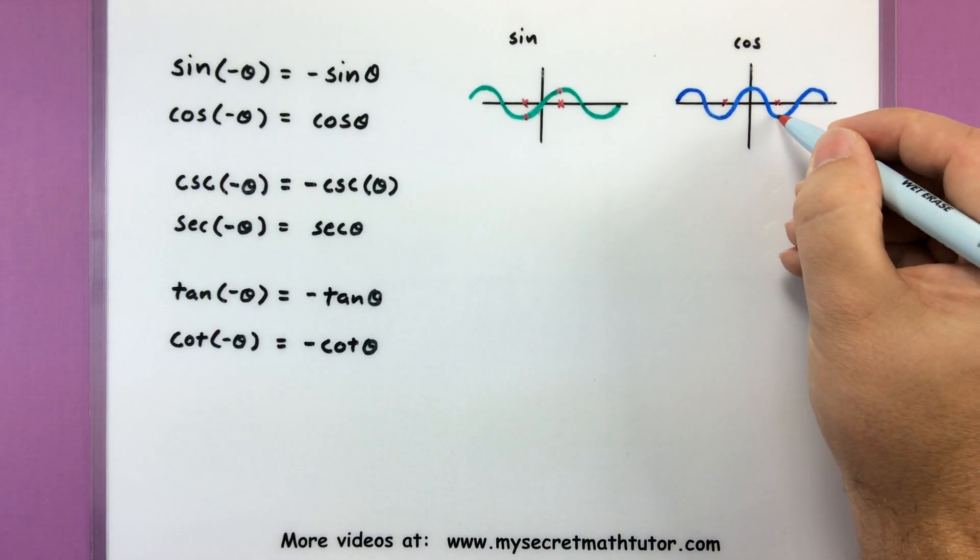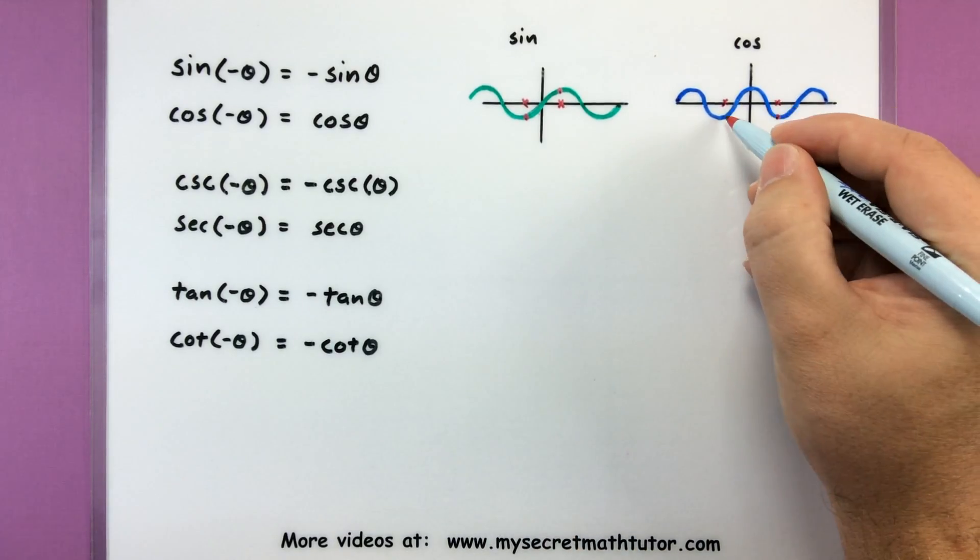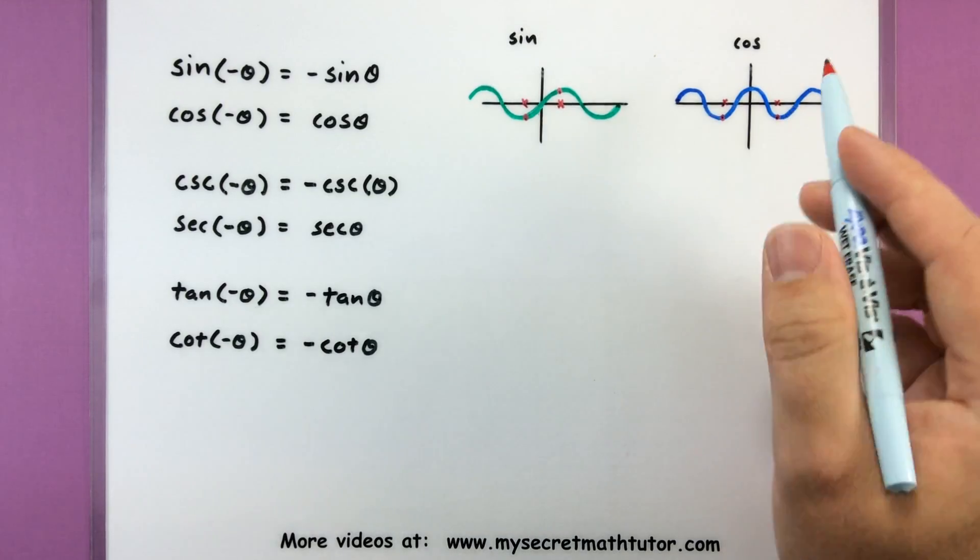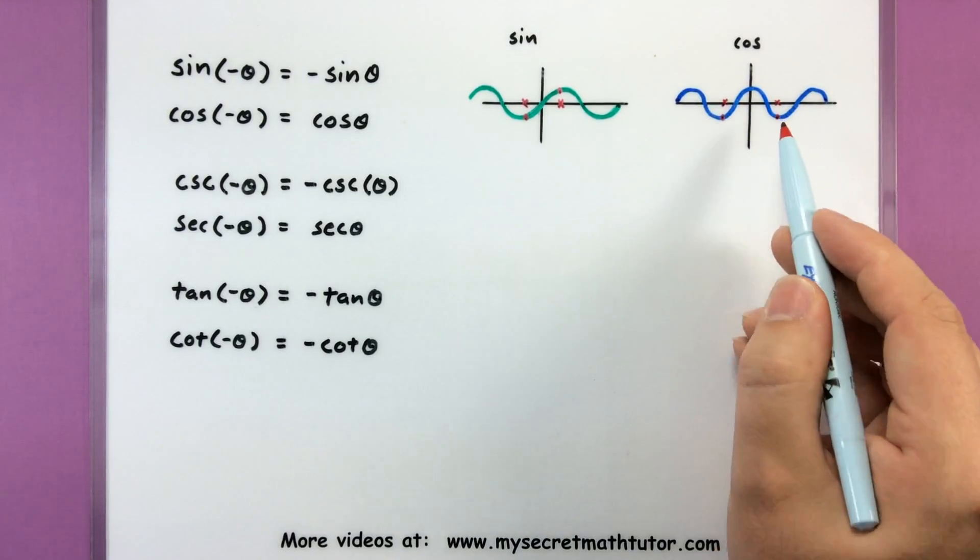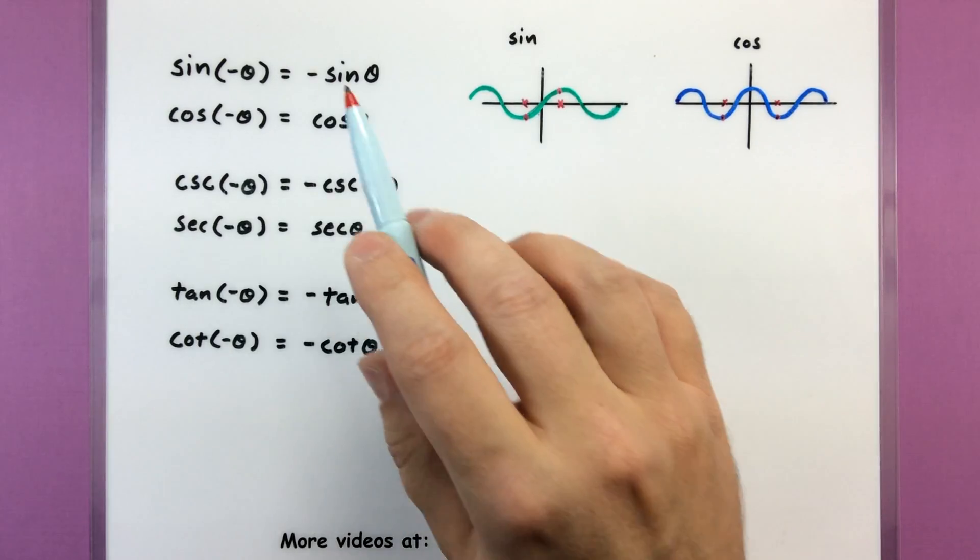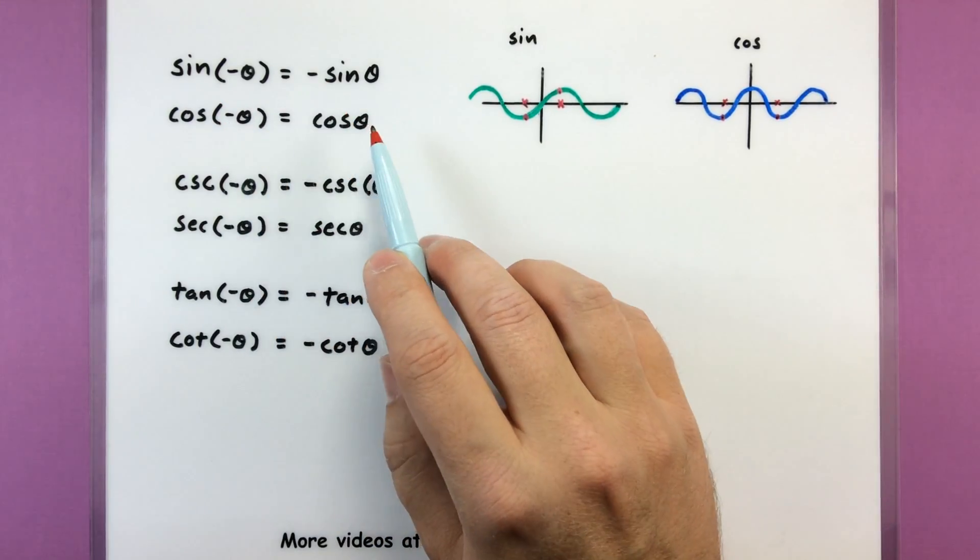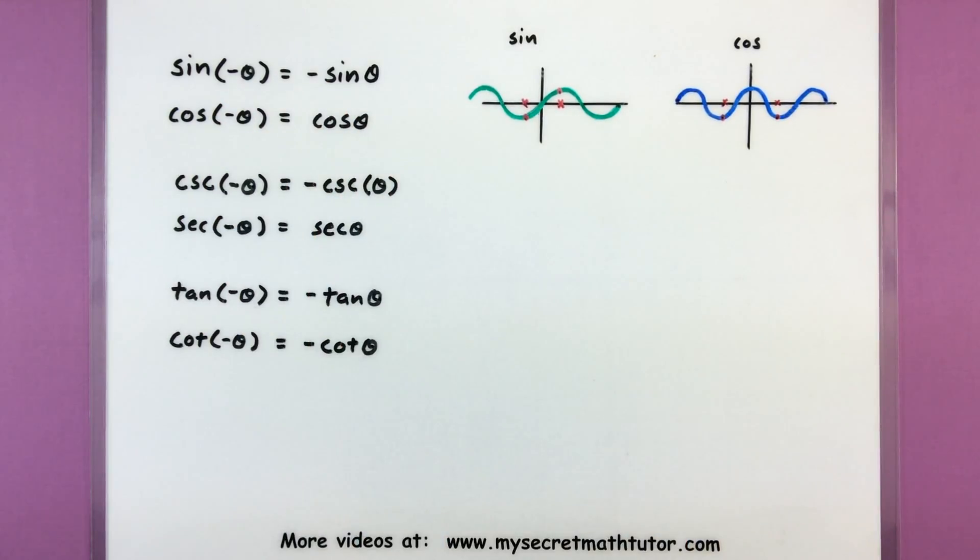Now, in both instances, if we look at where the y values are for the point, you'll notice that they're exactly the same for each of those angles. So if I'm looking at negative theta, or I'm looking at theta, I would have the same value either way. So these identities are really all about the symmetries of the function.